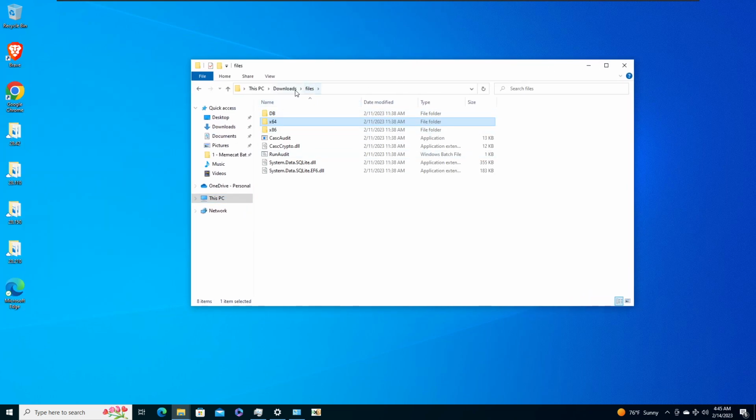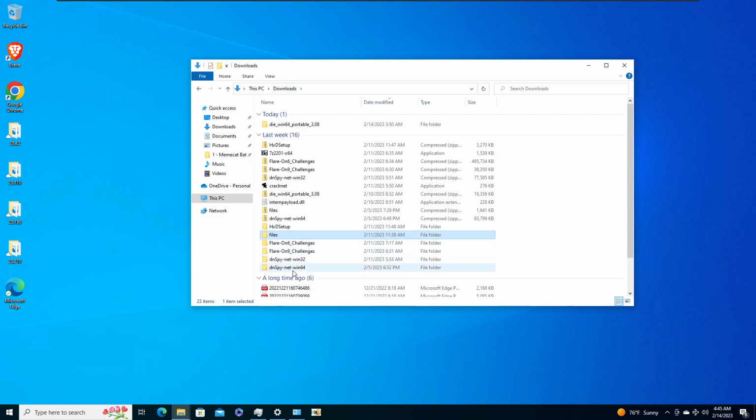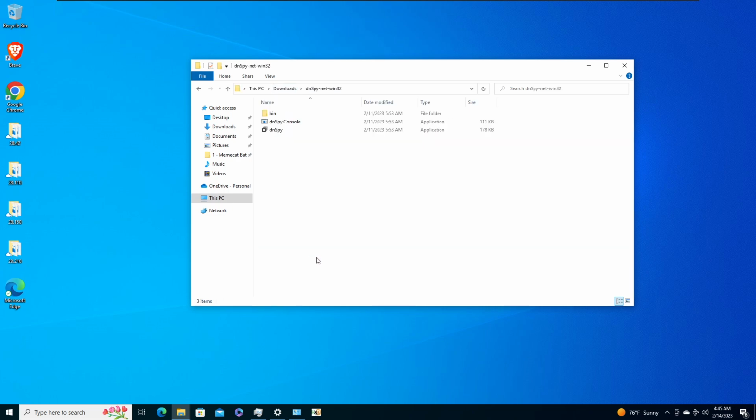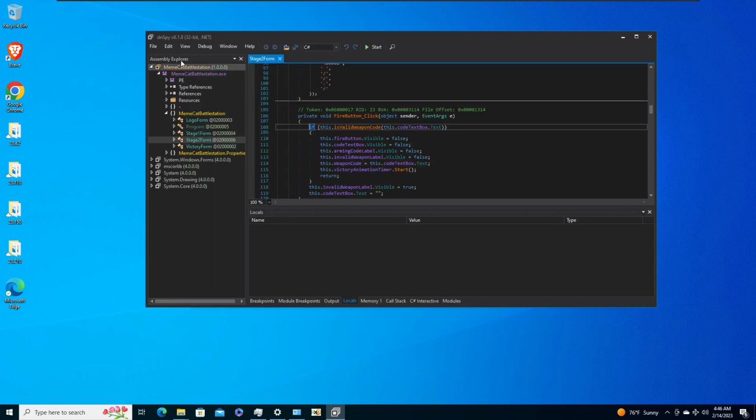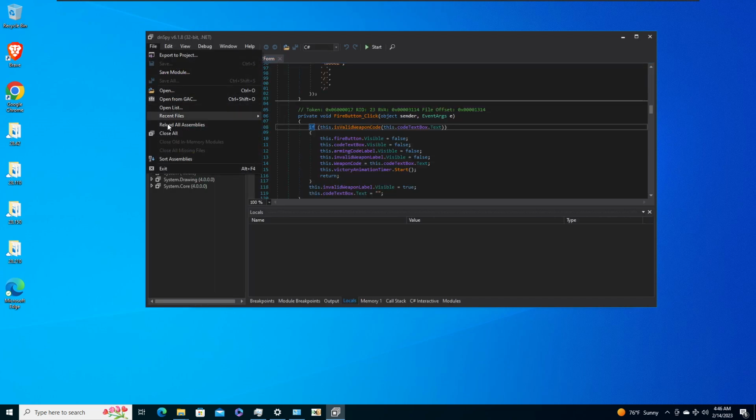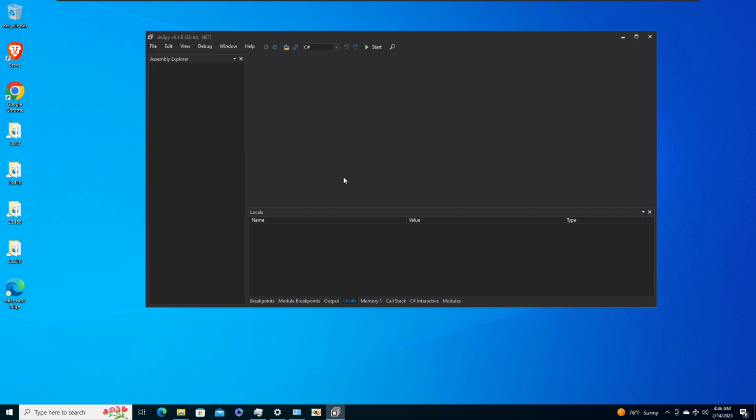So let's fire up DNSpy. Before starting with the binary itself, let's have a look at what DNSpy is and how it works.